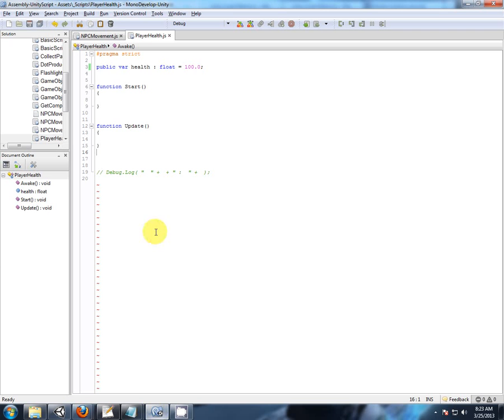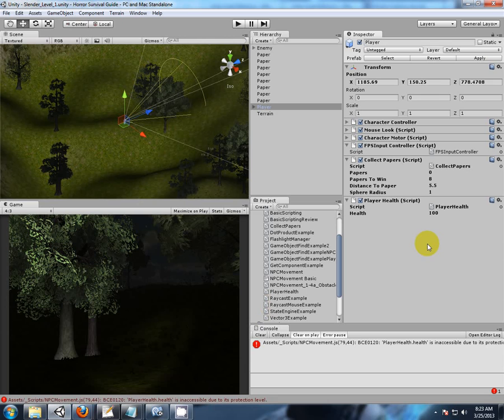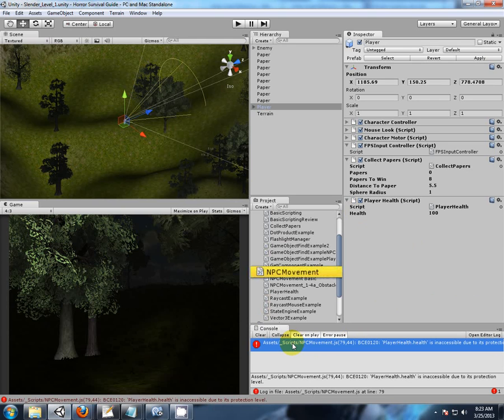Right. Now, what if that was private? Let's save that. We couldn't even hit the play button. It's already told us there's something wrong with that. It didn't even like it when it was trying to compile it.